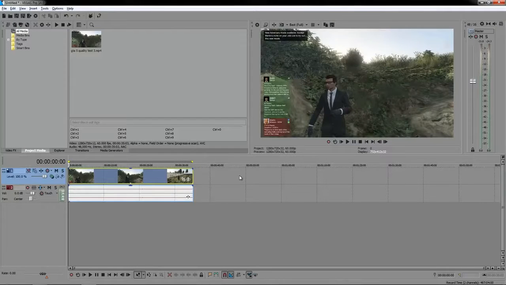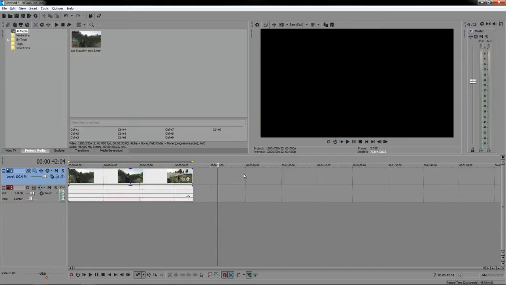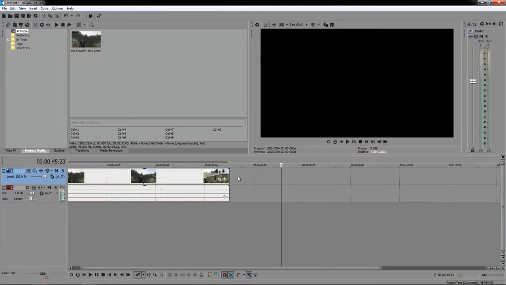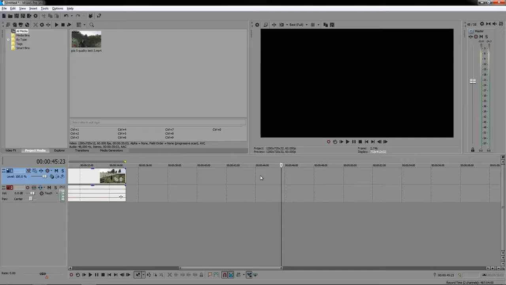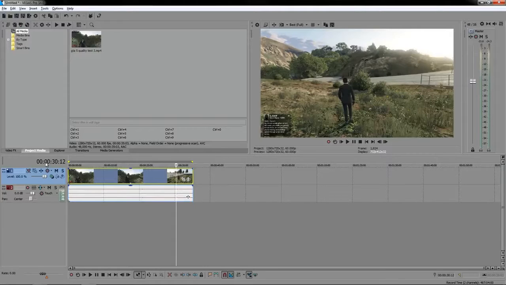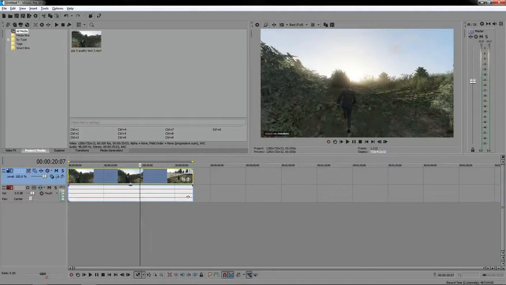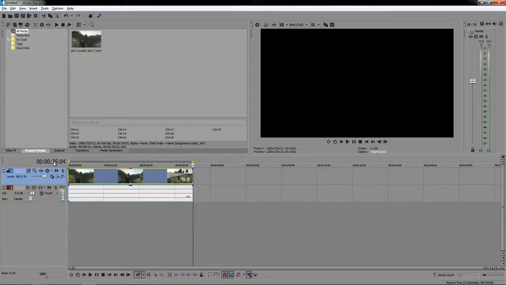This is the timeline, and you will always be using the timeline no matter what. It's the most useful feature in Sony Vegas. Here at the top you have the time. If you use the scroll wheel to go down, it will zoom out, and if you use the scroll wheel to go up, it will zoom in, so you can actually see every second. Over here you can see the actual time and how long you've been editing for, or how long the clip is. So if I go to the end of this, you can see that it is 35 seconds.